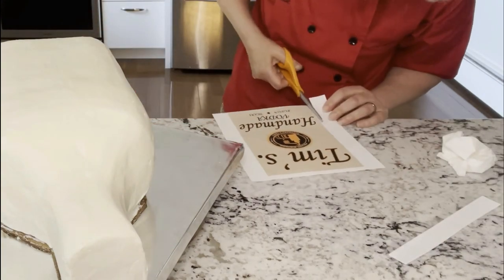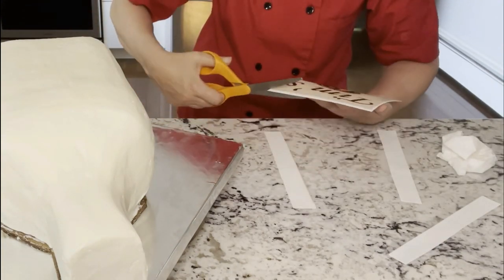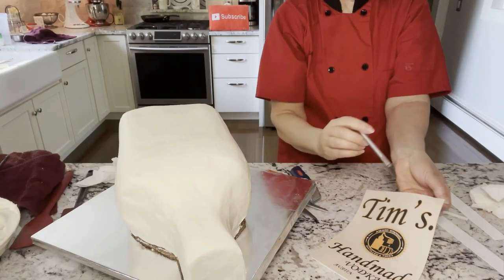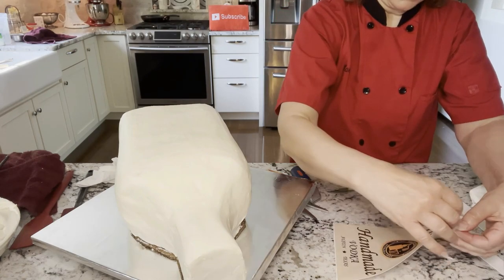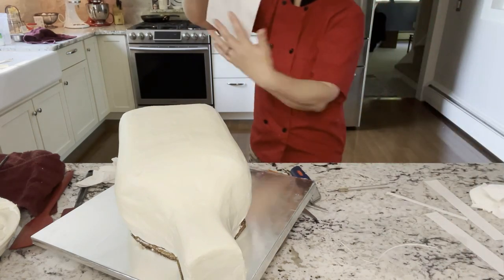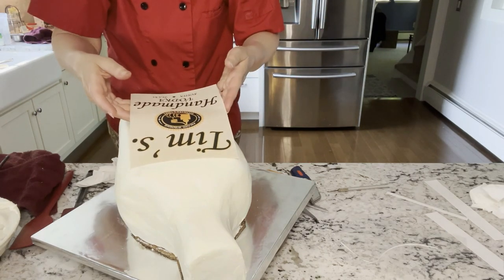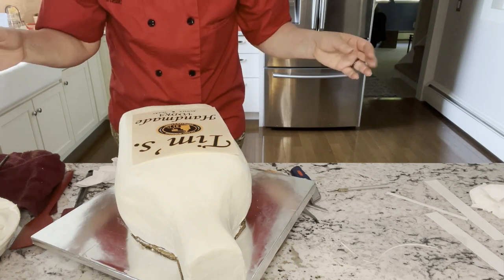Now, with the edible image, I cut off all the edges. And then I realized, because it's my first time using an edible image, in order to get that image away from the plastic underneath, I had to use a sharp tool. It goes right onto the buttercream. And then you can smooth it out a little bit with your hands.